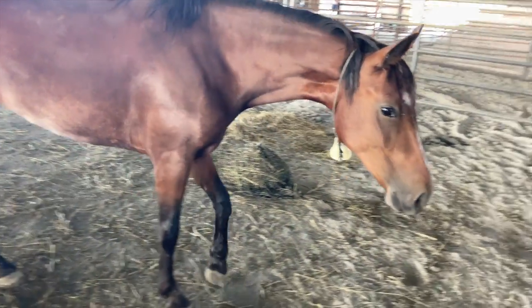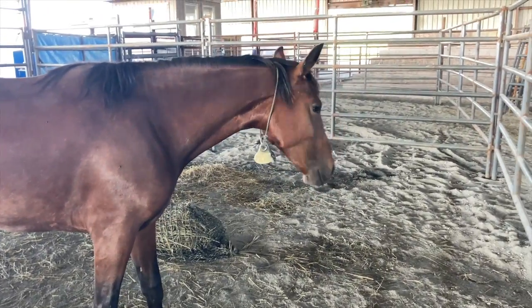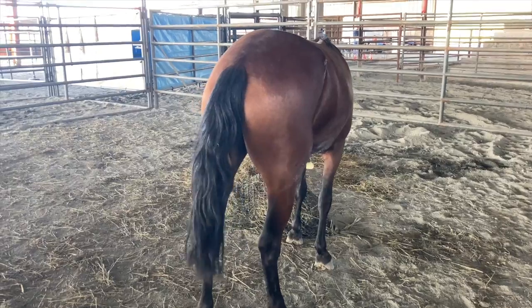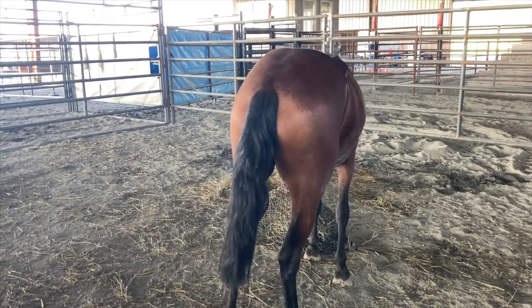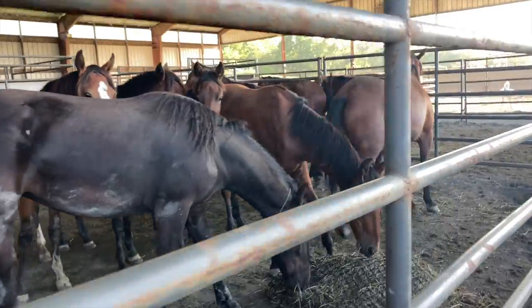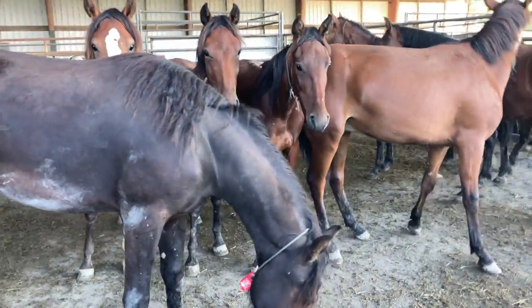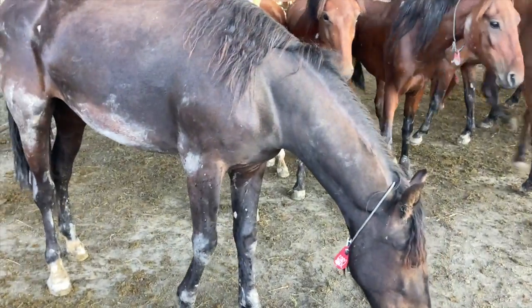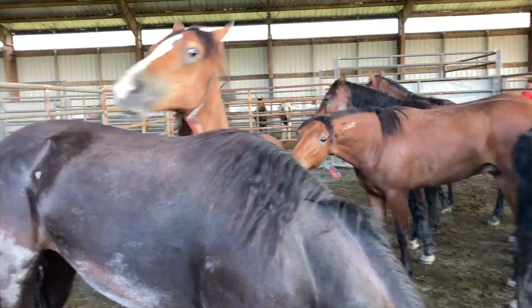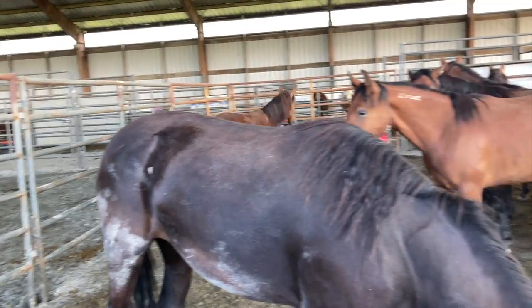This little Mustang was very friendly and I'm sure she would make a really fast turnaround — she was comfortable walking right up to the fence. The BLM employee helping me told me she had even been reaching out and touching some of the visitors. I circled back to the pen with the dark filly and the filly with the blaze, as they were still favorites, but I wanted to make sure I wasn't missing anything.